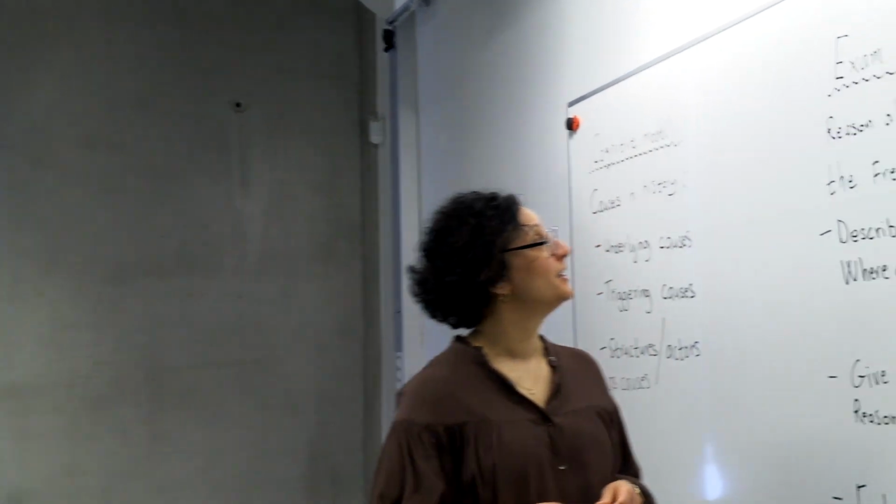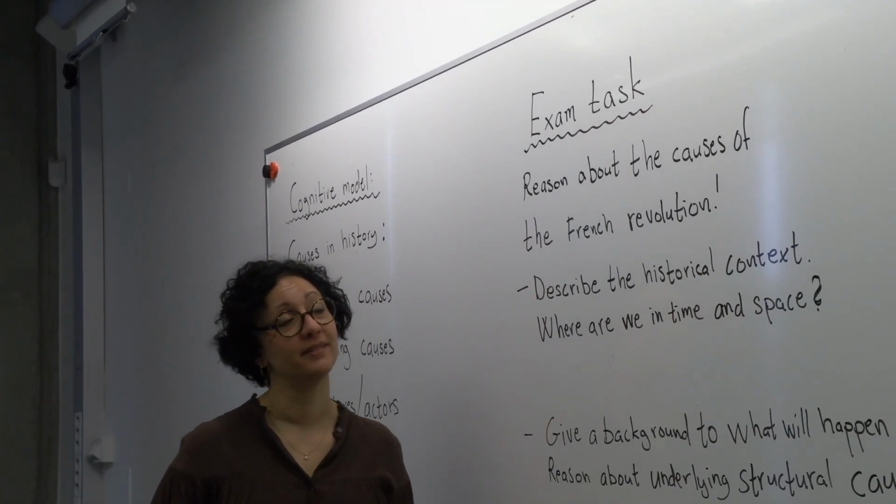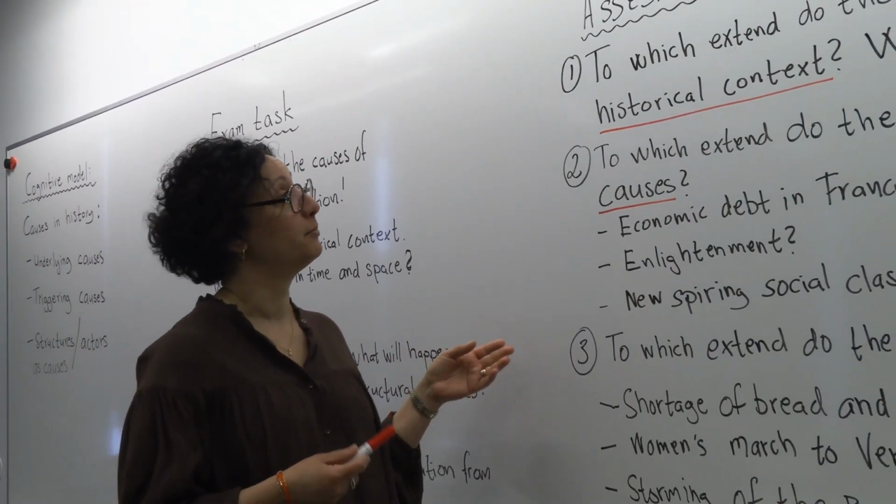Okay, that seems reasonable, but how do you prepare these assessment aspects and what do they look like? I would say that the assessment aspects are the key to real alignment. So they must consider your cognitive model, the teaching and learning activities, and the test you have constructed. That sounds challenging. Have you prepared assessment aspects for the French Revolution? I have. So the exam task was reason about the causes of the French Revolution. And these are the assessment aspects that I have prepared.